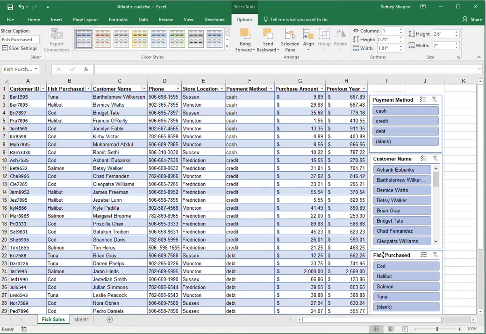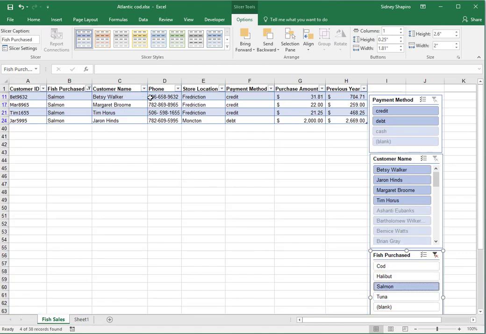Working the other way, this slicer is going to give me a list of all the people who bought a particular kind of fish. So if I want to call everybody who bought salmon, I just press salmon, and boom, I get the list of phone numbers. And it also highlights here the names of the people who purchased, as well as I could see just visually right now from the payment slicer that no one who purchased salmon also paid in cash, right? You'll notice they're grayed out.